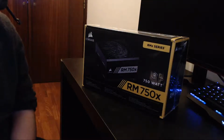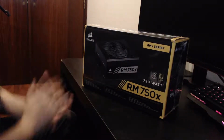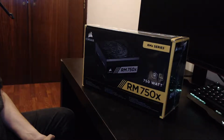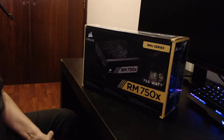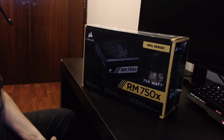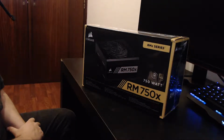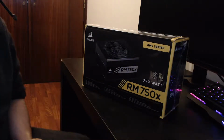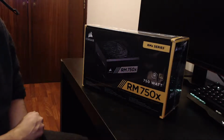Hey, what's up, guys? We are ready for one unboxing of the RM750X power supply by Corsair. It's a 750 watt power supply. Of course, it's fully modular, as you can see here by the picture. There's not a single cable plugged into it, so it's completely modular.